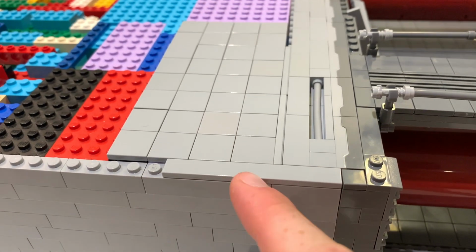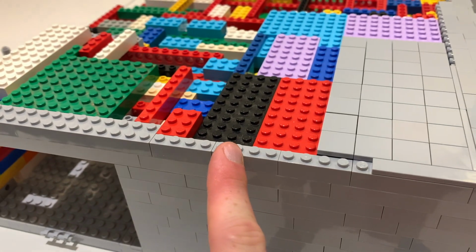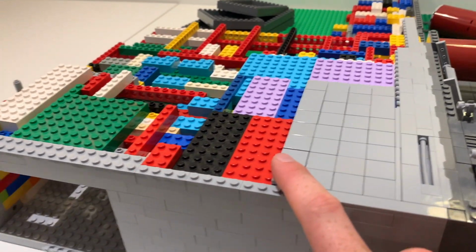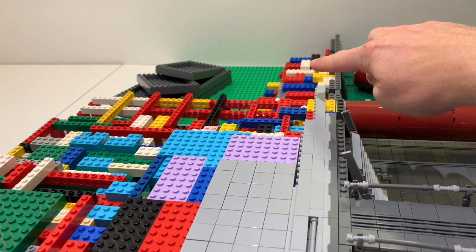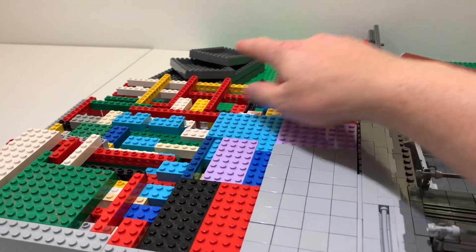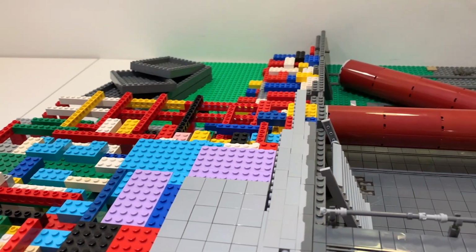Maybe I'll start the tiles in line with this here, so it'll go all the way to the edge, but I'll have to figure that out and experiment with some different things. But yeah, pretty happy with this. I think the next thing I'm going to turn my attention to this week is that area over there. So basically I've got to build up this front section and then do what I did over here over there, so it'll be nice and sort of built up, and hopefully I can get a load of that done this week.